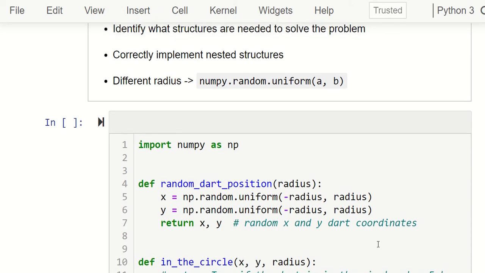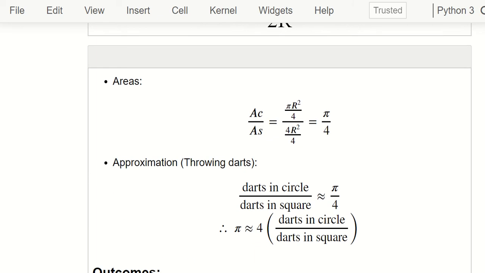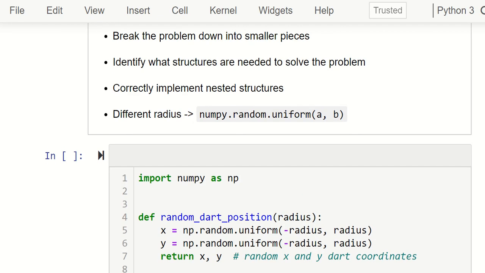But I think you can also conclude from this that it doesn't really matter here, because I can get infinitely close to the border on the right-hand side, even though I cannot ever get right on top of it. Okay, everybody happy with that? Right, so that's all that my random dart position function does. So that represents throwing a single dart.